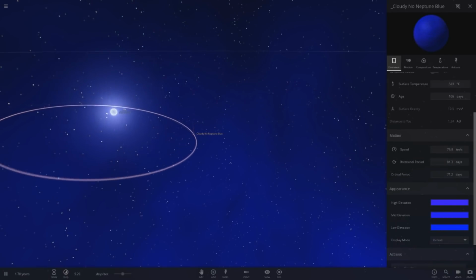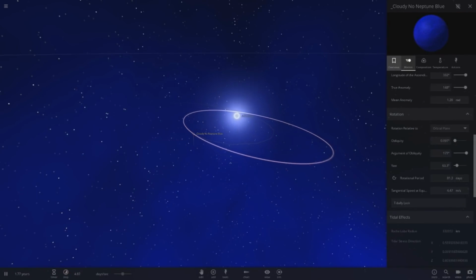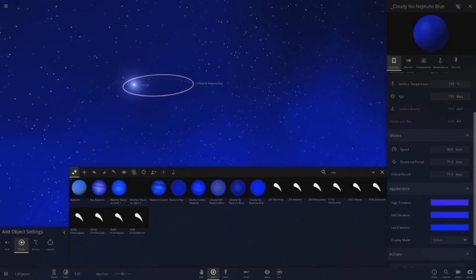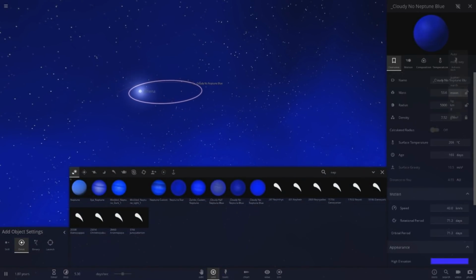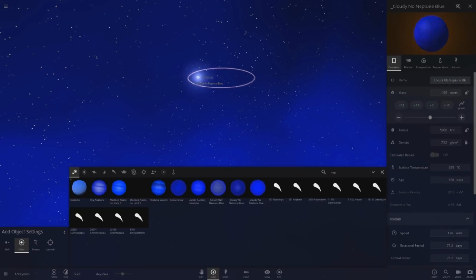Okay, let's actually tidally lock this guy. Tidally lock. There we go. So the same side will always be facing the star. So that'll be our first planet in this system. Actually, we should make it a little bigger or smaller. Let's make it like a super Earth. Let's put it like 2 masses of Earth.